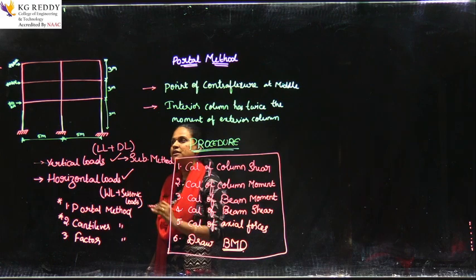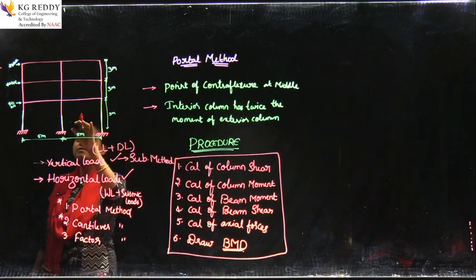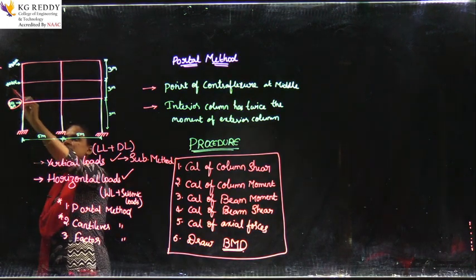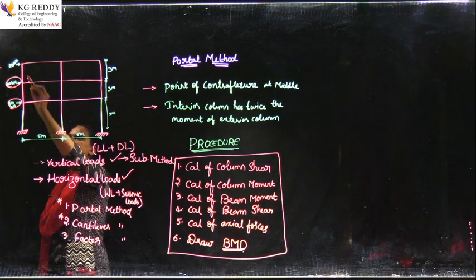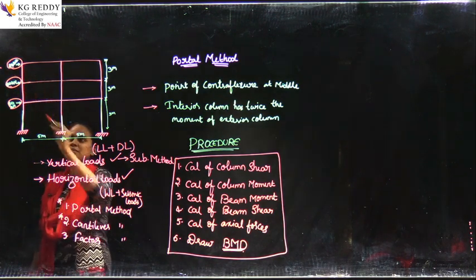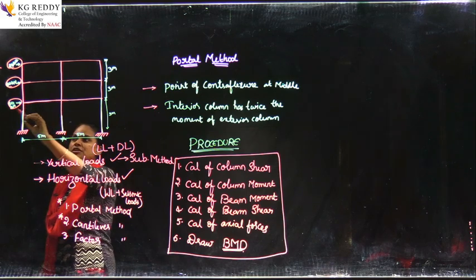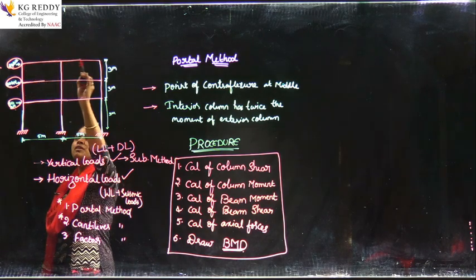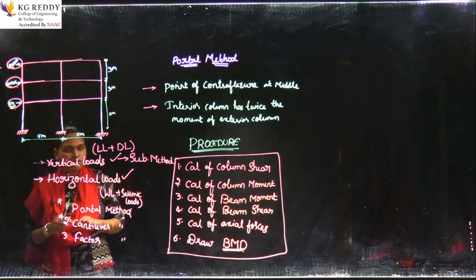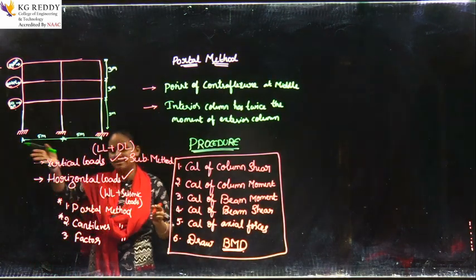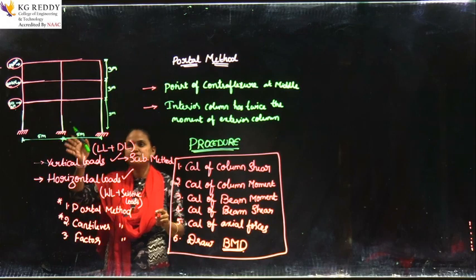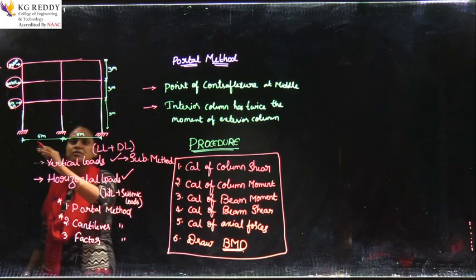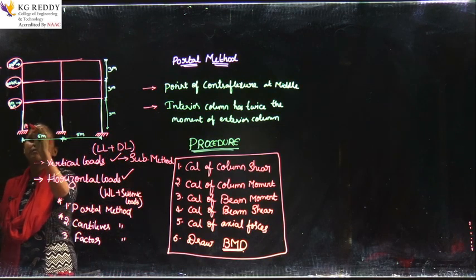So for example, here you can see one 2-story frame, subjected to 40 kilonewton and 20 kilonewton loads. For the first beam you have 40 kilonewtons, for the second you have 40 kilonewtons of load, and for the third beam you have 20 kilonewtons of load. So when you solve a problem, let us take this as the problem. Here you need to analyze the structure for the moments based on the portal method. First, when you consider this frame, note it down and name the points.